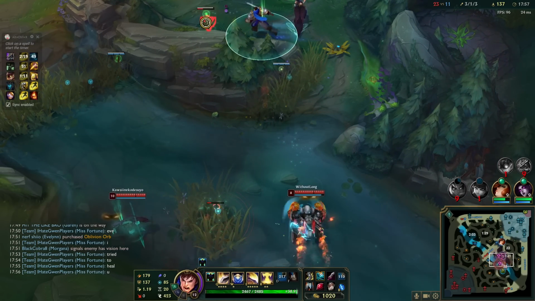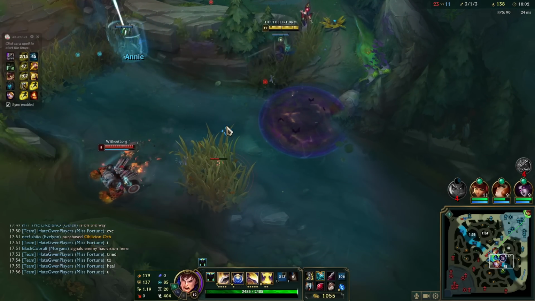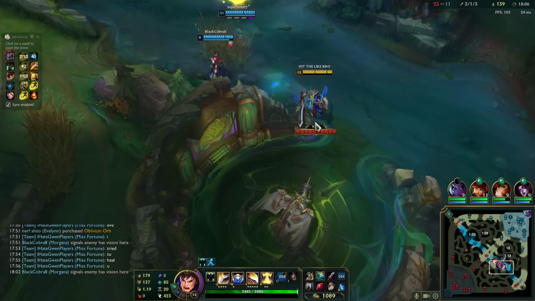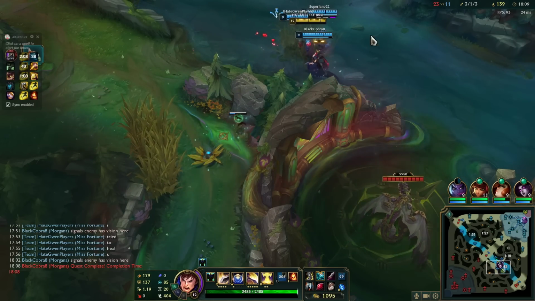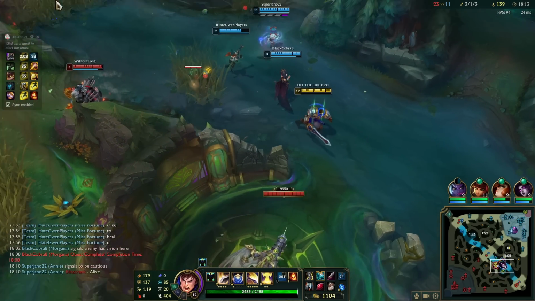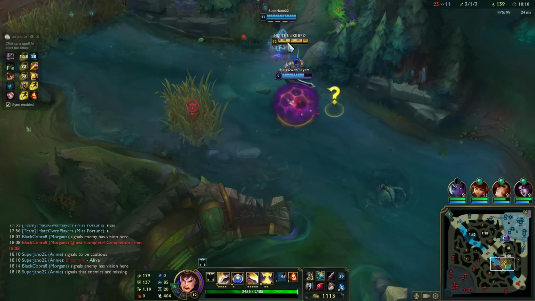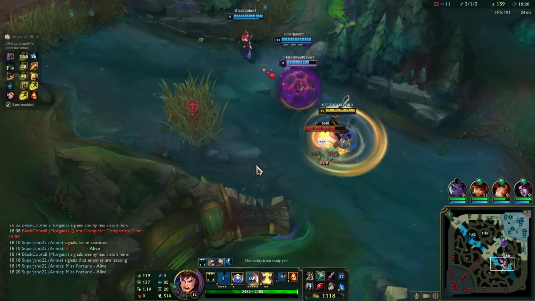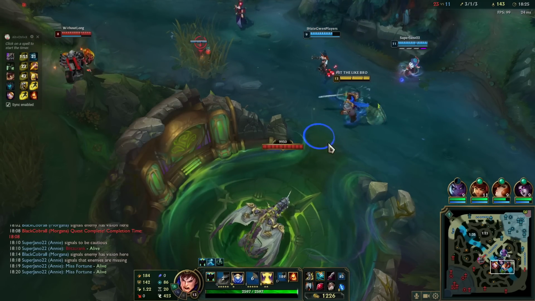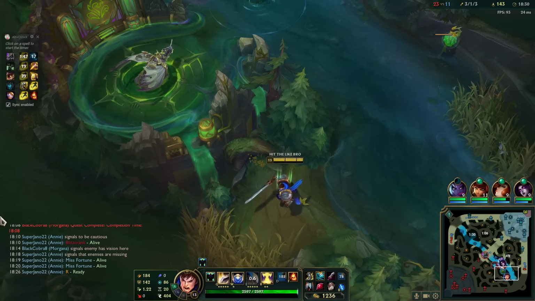Oof, a lot of vision here. Okay, any TP, that's good. We kinda want the Drake, right? Kinda want it. Need Morgana to hit something and then we can go. Ooh, very nice, very nice. There we go. Right here, do I walk around and try to go for the Kalista flank?